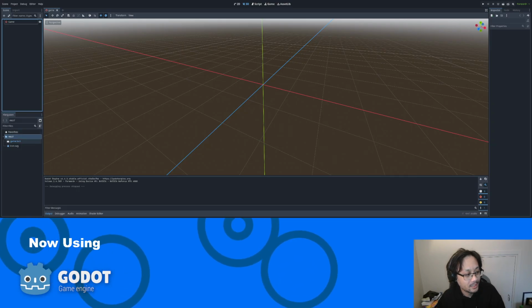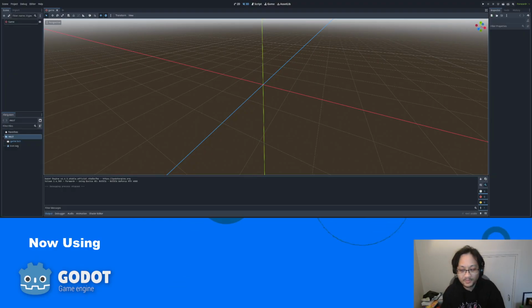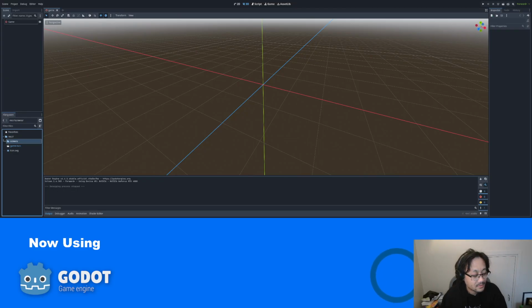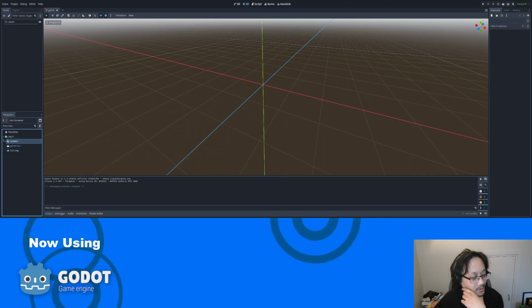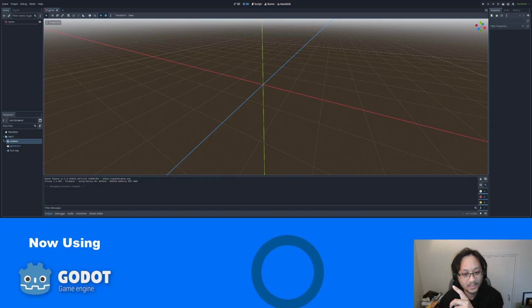So what are we gonna do? We're gonna create a folder for scenes, screens maybe? Yeah, maybe. Let's go with screens. So how are we gonna do this? It's gonna be a 3D scene.